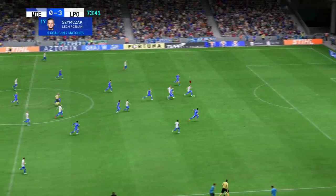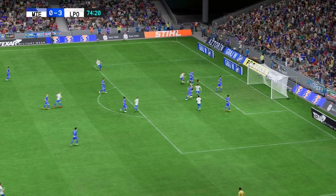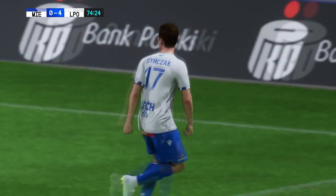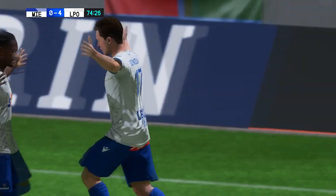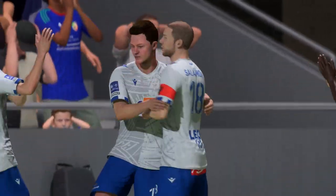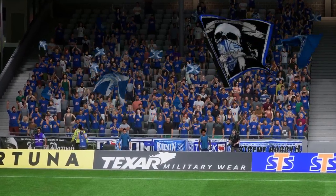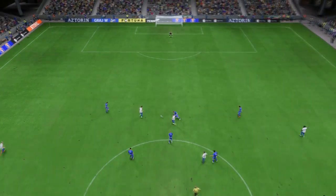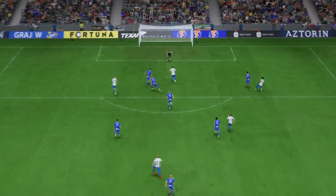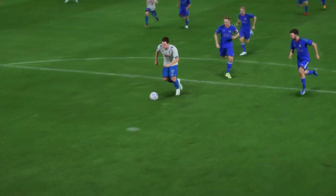He just needs to remain icy cool. And that's the hat-trick! Tearing apart this defence time and again — they simply can't handle him. The weight of the through ball is key to this goal. And then through on goal, he just goes for power and smashes it past the keeper. There's no stopping that. What a great finish.